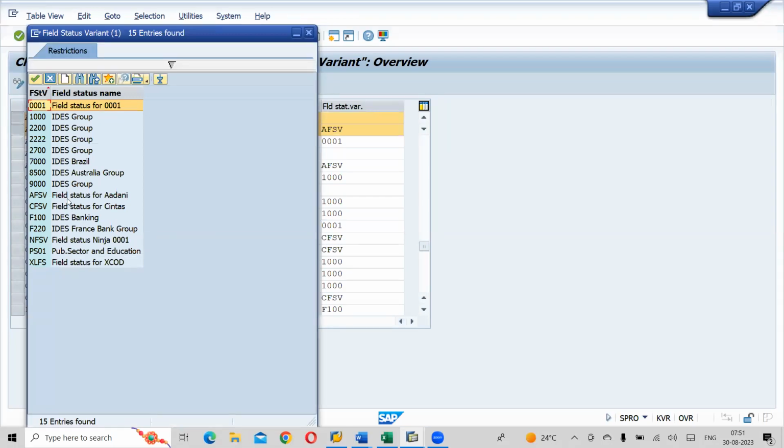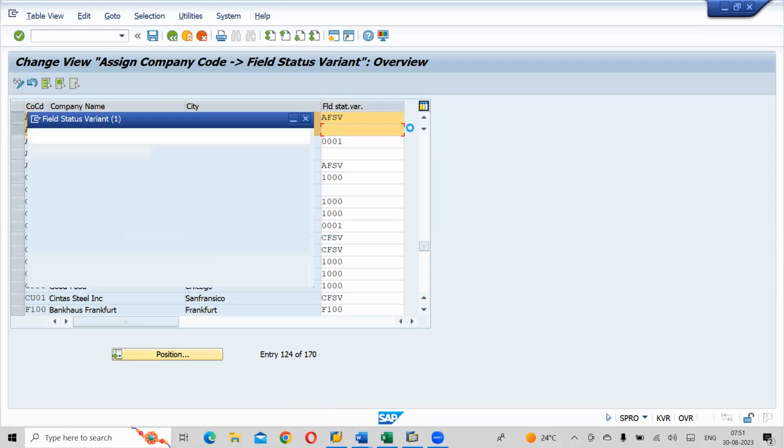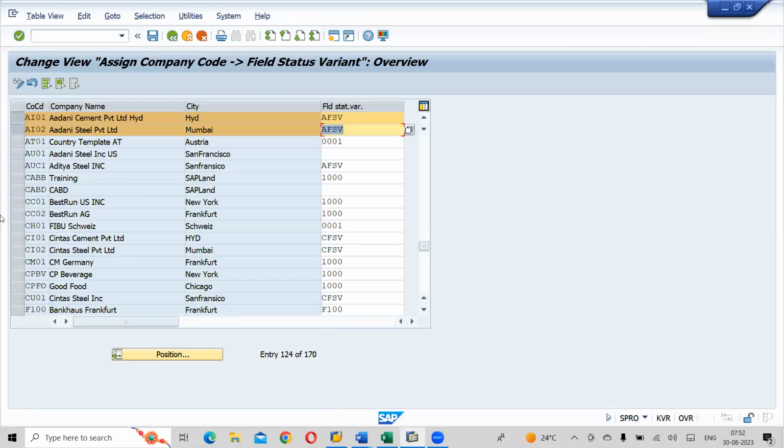So whatever AFSV, we need to select here. So like that, whatever company codes you have, AI01, AI02, and AU01. So here AU01 is not there. So I'll select here AFSV.